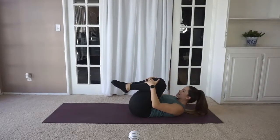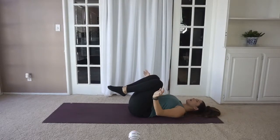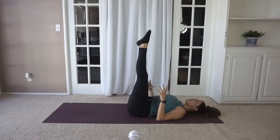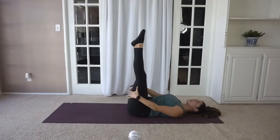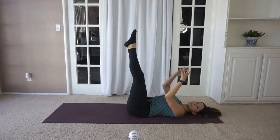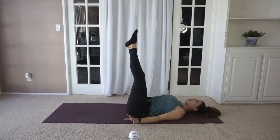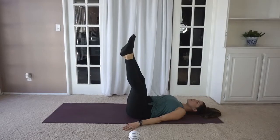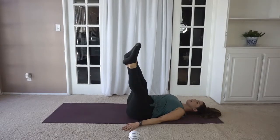Beautiful. Now from here, let's rest the upper body down, hands down by our sides. Exhale, extend those legs up long. Again, squeezing the upper inner thighs and really trying to contract the muscles around the thigh bone and bring those legs as close together as possible as if they're one big leg. Now from here, inhale, lean those legs over to the left, allowing the right hip to lift. Exhale, pull everything back in.